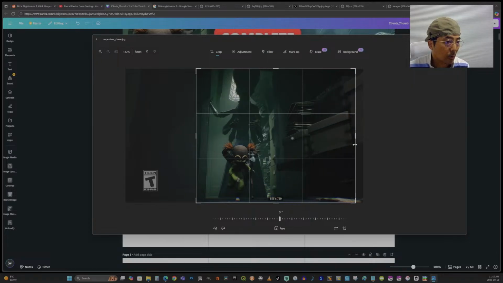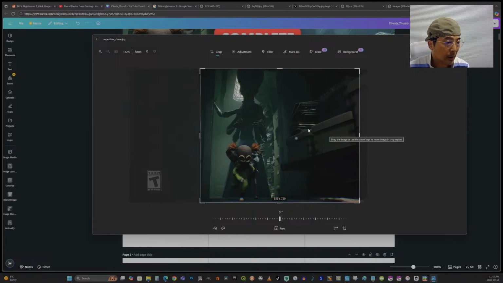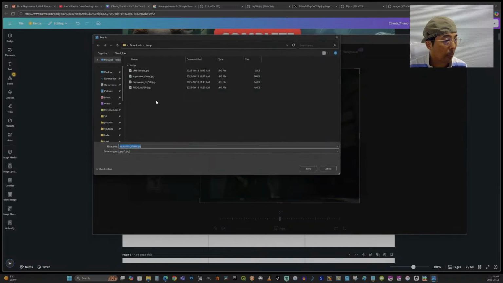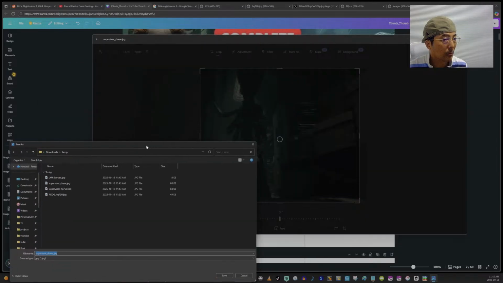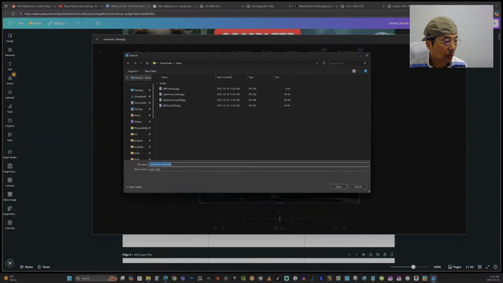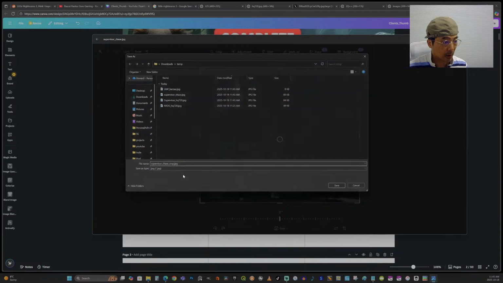I want to retain these boxes for the time being because they give us a scale of these little guys and like this big guy, the supervisor at the back. I'm not going to remove the background for the time being, just giving it a crop.